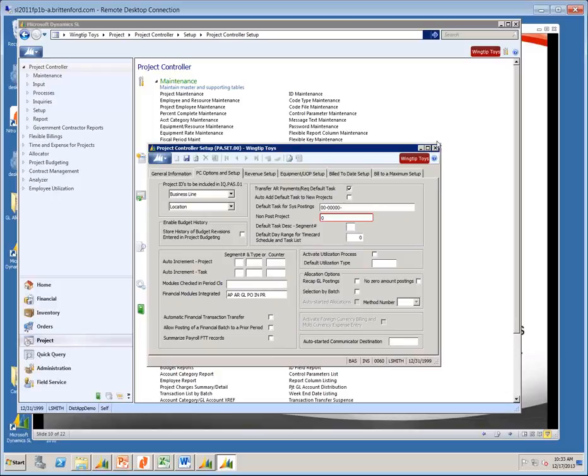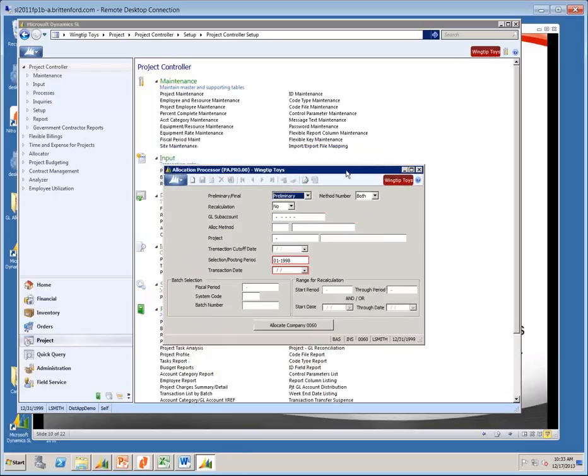So all I'm saying is that you may want to run your allocator in preliminary mode for each month to be sure that nothing was missed. If a preliminary comes up with something, then you can figure out what you want to do with that. If it posts, then I can figure out whether I need to do a project charge to move things around. It's just a good idea to try, to make sure you grab everything you need in Project Controller.